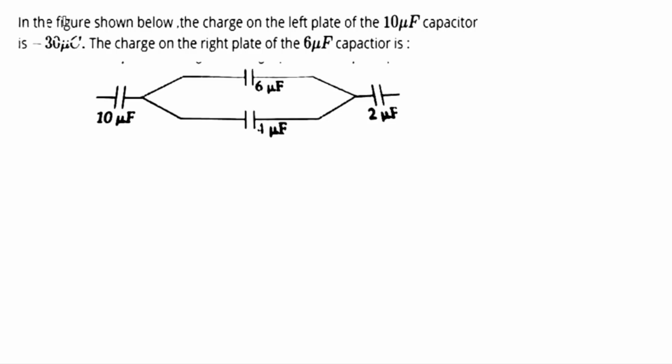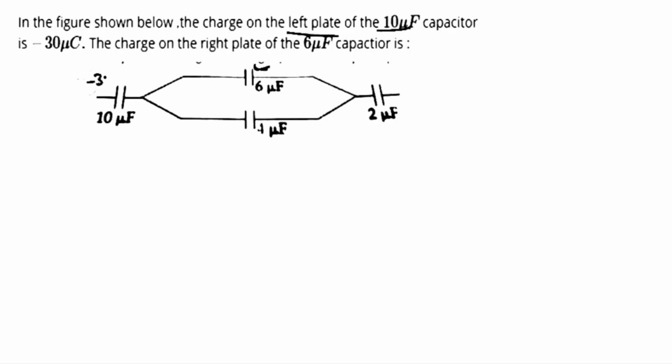Question says that in the figure shown below, the charge on the left plate of the 10 microfarad capacitor is minus 30 microcoulomb. The charge on the right plate of the 6 microfarad capacitor is. So in the question, it is asked to find the charge on the right plate of the 6 microfarad capacitor.